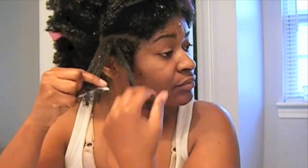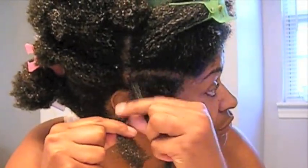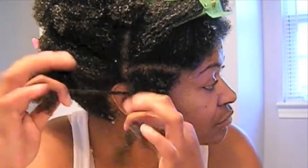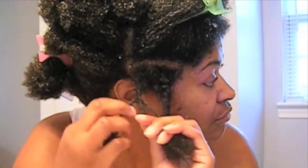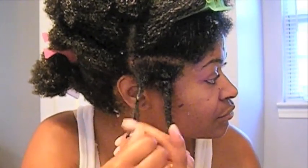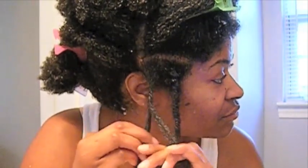Okay, so again, do the same routine. You want to separate it in three parts like you're doing a braid, and make sure it's all detangled. And see how I'm wrapping it around the front, moving the middle part to the back, moving the back to the front, to the middle, to the back, to the front. Just don't get confused.